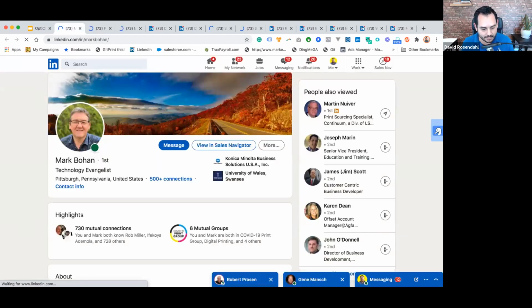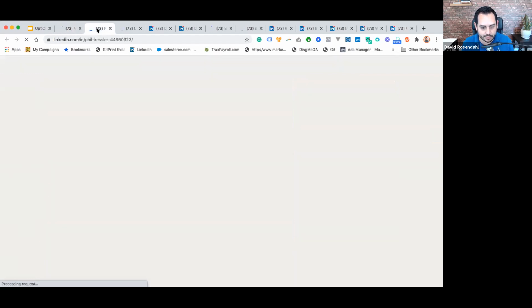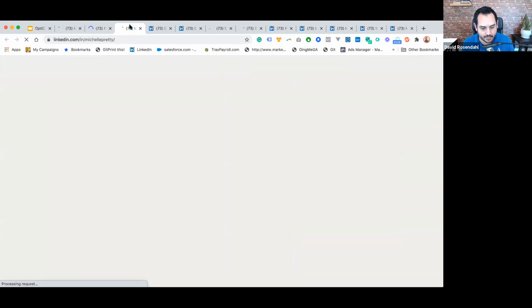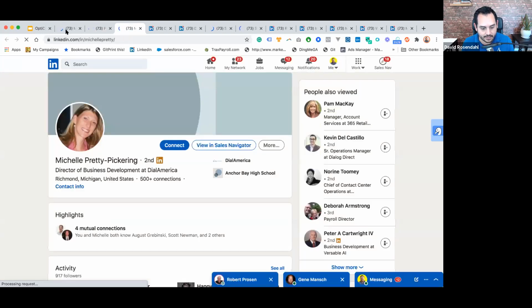If you look at the screen, this is what's called the headline. Okay, you see that spot right there? If you pull up your profile, look at that spot. What most people do is similar to what Mark has done. Let me see what Phil has done. Okay, Phil, got it. Yeah, so Mark and Michelle, it's pretty common, right? And I used to do this too, where you put your title, okay?